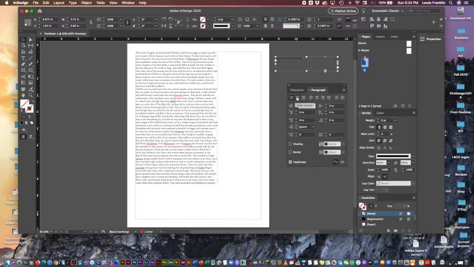Okay, so this is aligned left, rag right. This is aligned center. Okay. This is aligned right, rag left. Okay. Then we have justified, last line, left align. Then we have justified centered. Okay. And then we have justified centered, last line, align right. Okay, and then we have force justified. And force justified is just a mess.